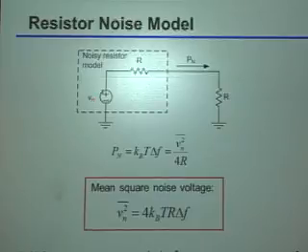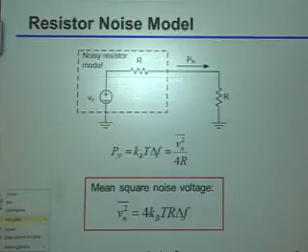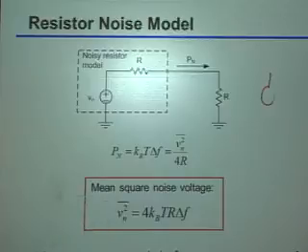So just before I go too much further, I did want to mention that even though I drew a polarity on this voltage source, you should keep in mind I cannot predict the value of that voltage source. Okay? So all the analyses we're doing here are not to predict the value. It's only to predict essentially the variances. Okay? So in fact, oftentimes when I draw a noise voltage, I won't even give it a value. Instead, I'll just draw this squiggly symbol like this. Or in fact, excuse me, I won't even draw the polarity. I'll just give it a squiggly symbol like this to indicate that this is really a noise voltage.